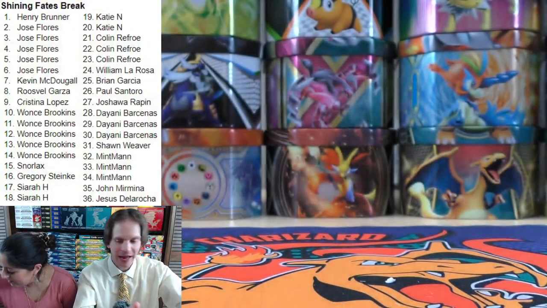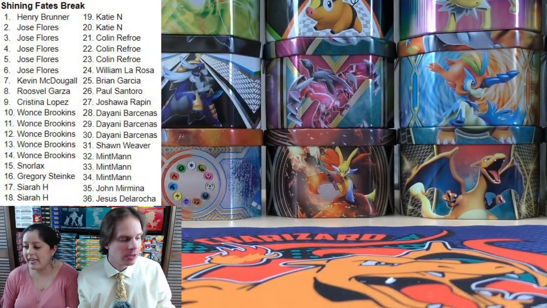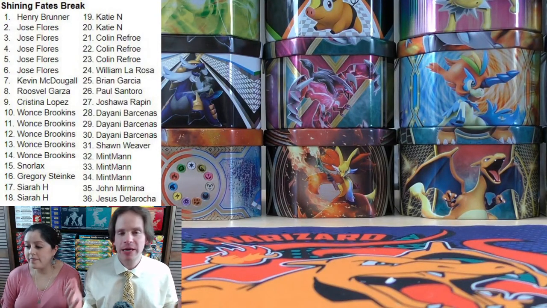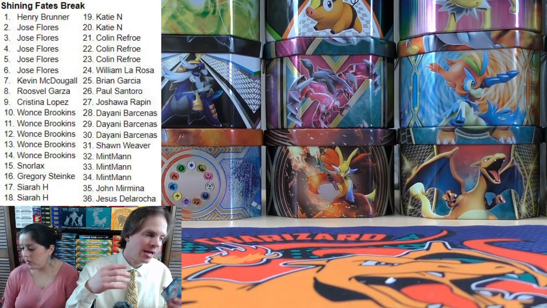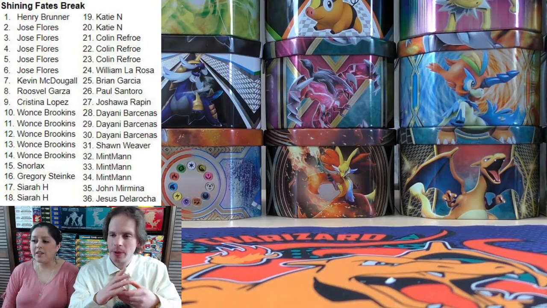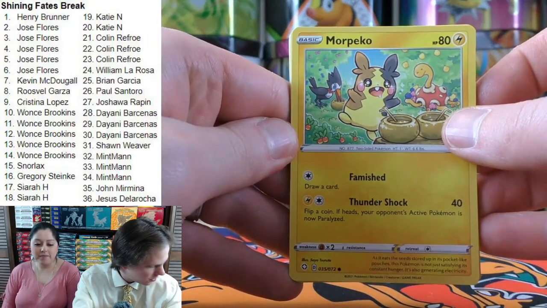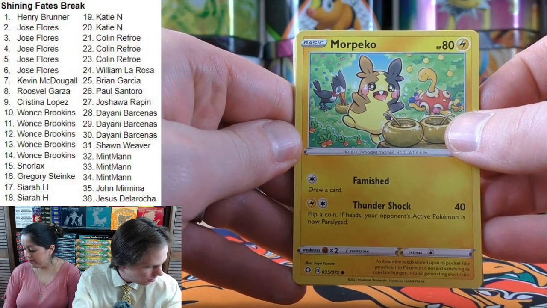All right, second to last pack. I'm so pumped to have pulled the Charizard VMAX. It just makes me even more excited to try and get my hands on more Shining Fates to open up. He knew I was talking about him. Tuttle. Morpeko starts this one for John.